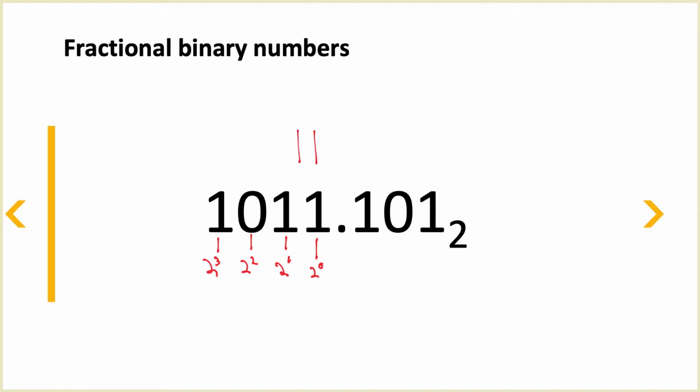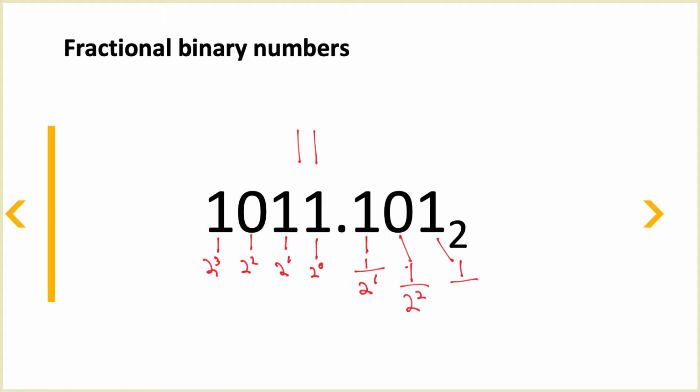But what do we do to the right of the binary point? Well, we find out that this works, again, sort of just like decimal. In a decimal representation, the first digit to the right of the decimal point would have a weight of 1/10. Then the next would be 1/100th. The next would be 1/1000th. In this case, since we're dealing with binary, we basically just do the same thing. The weight of the first digit to the right of the binary point is worth 1 over 2 to the 1, or 1/2. The next one is worth 1 over 2 squared. The next one, 1 over 2 to the 3rd.